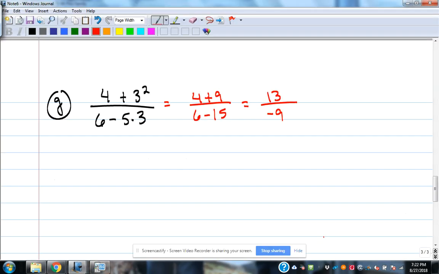Okay, that works. And now, last step is that division. Does 9 go into 13 evenly? No. I just leave it as that improper fraction like that. I wouldn't even do anything else. Because it doesn't go evenly, it's not going to reduce any. Just leave it as that fraction. Makes it work out real nice.